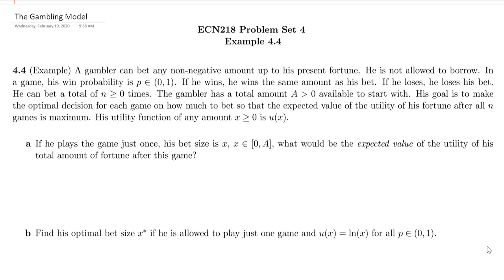Now, the reason we have uncertainty and we are finding the expected value is that when he plays this game, he may not win, he may lose. So we are going to figure out the probabilities of different possible utilities, and then we take the average, probability weighted average, and that's going to be the expected value.